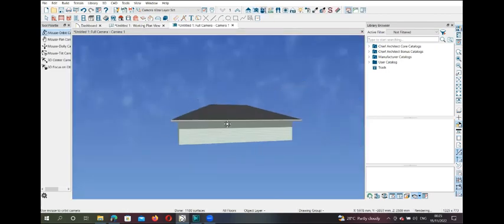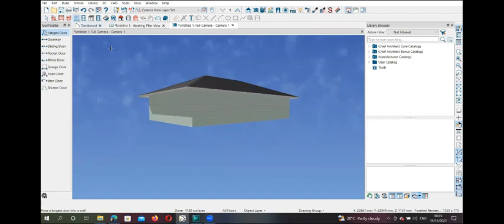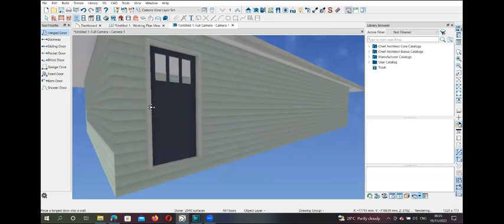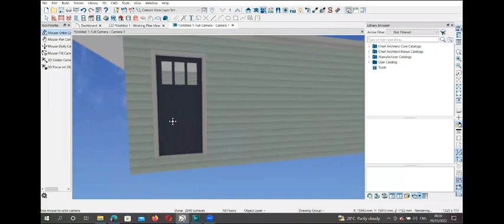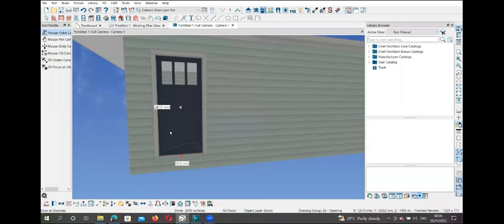Okay, so this is what I just drew. So you can just come here, pick a door, and add the door here like this, so you can see the door here. And then you can click on the door like this.